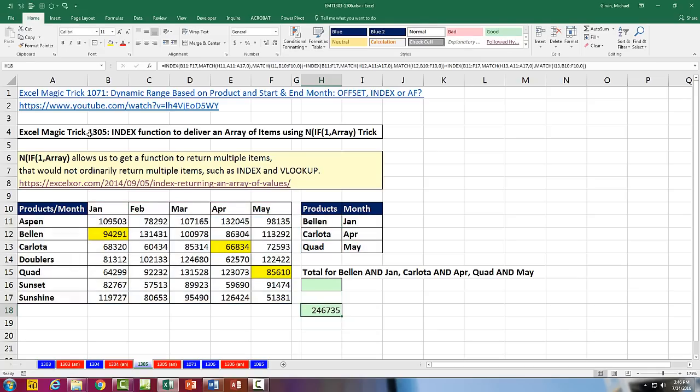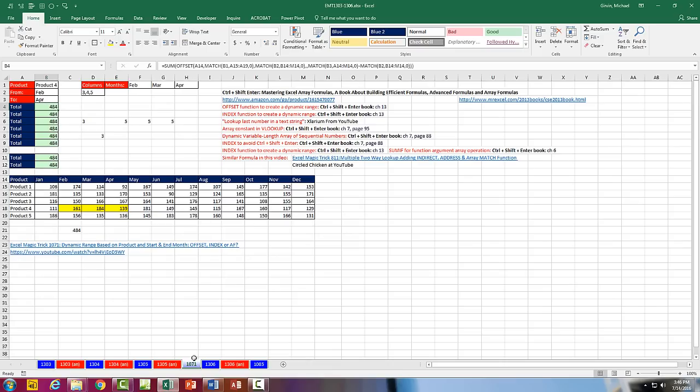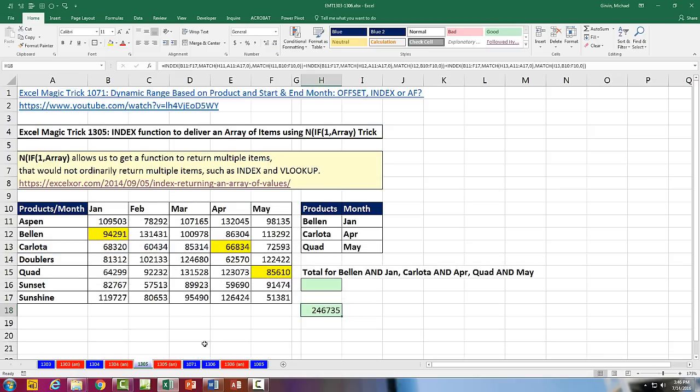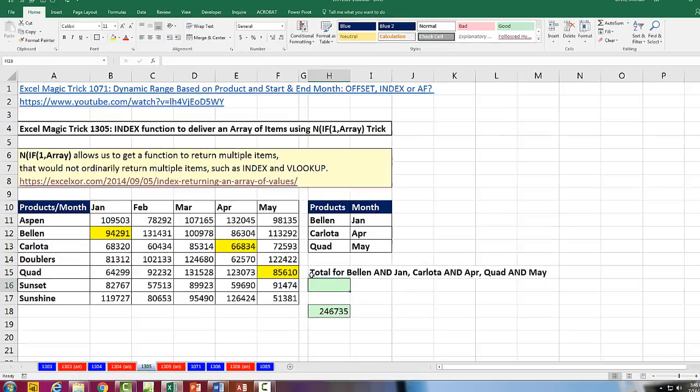Now, this actual video relates to Excel Magic Trick 1071, and I actually put it here for you to look. This video is similar. We were actually trying to look up a certain set of numbers in a data set that were all next to each other, and there was all sorts of amazing versions, so you can go watch that video if you want. Here we just simply want to keep it simple and add these three cells.